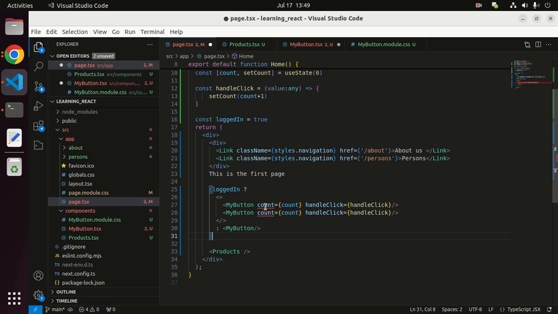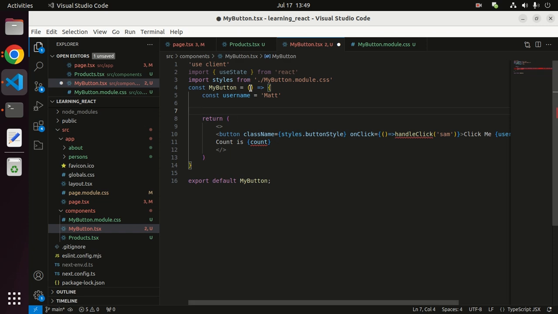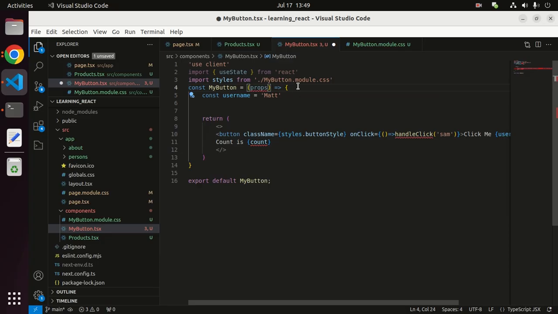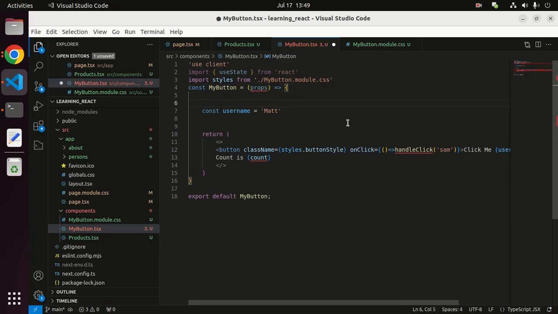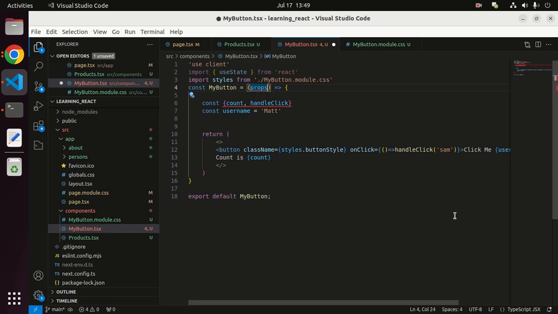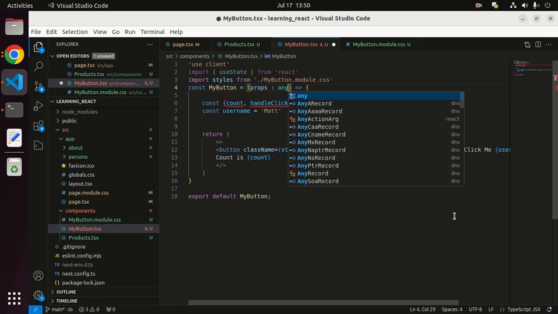Okay, now we have to accept this here also. We have to accept these values in the function, in the button. Props: from props we get the functions, const { count, handleClick }. These two are coming in the props. There is an error. Props implicitly has an any type. You can just use any for removing the TypeScript error.